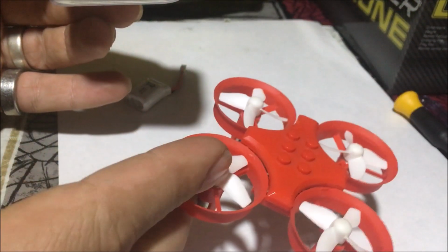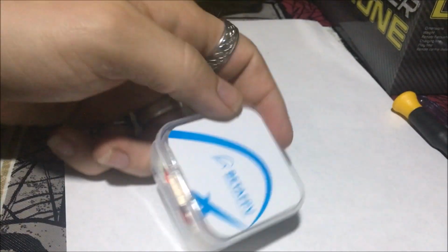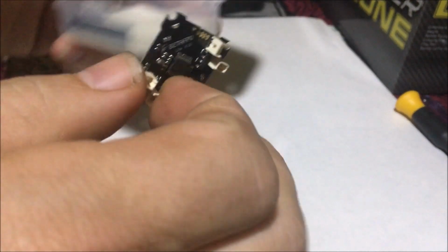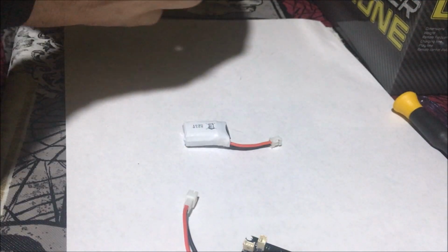I'm basically going to show you how to do a transplant. Take the old board out, put the new board in, and get it going. But the first thing I want to check here is to make sure that this is compatible with my Jumper, because that's the controller that I plan on using. It's said to be on a Bang protocol.